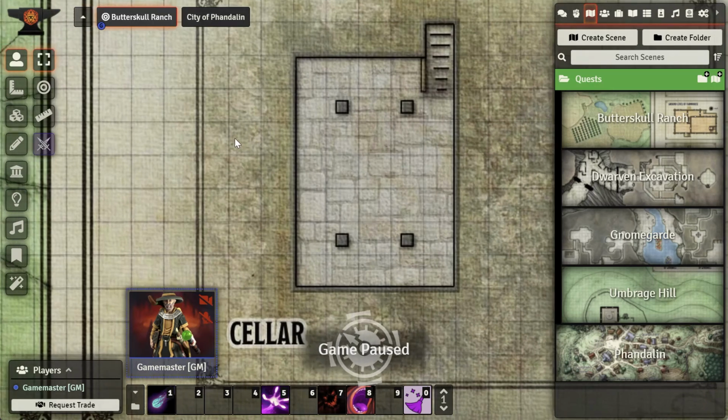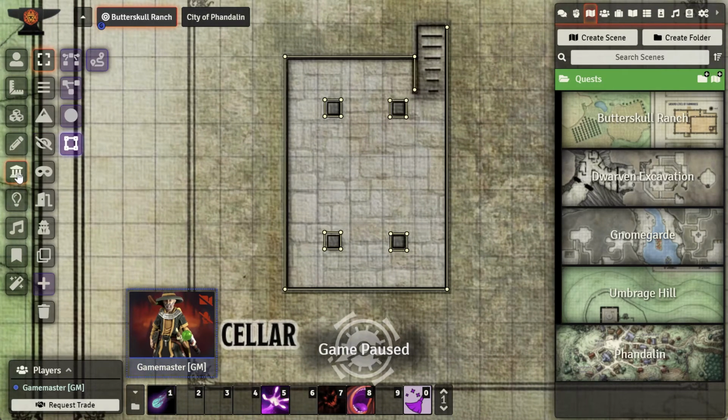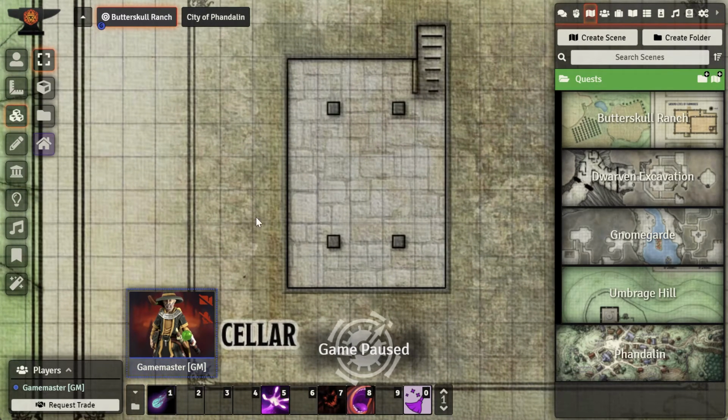So let's talk about how tiles can help you. Now, tiles are things that are baked into the map, and with very few exceptions, the players can't interact with them. There are some modules that allow you to set up tiles that will trigger something to happen if a player crosses that tile.